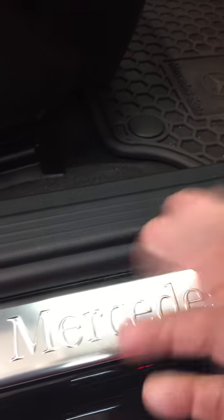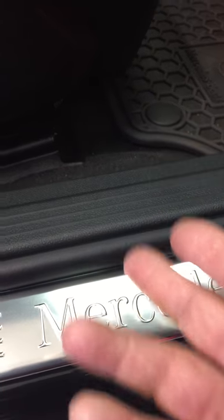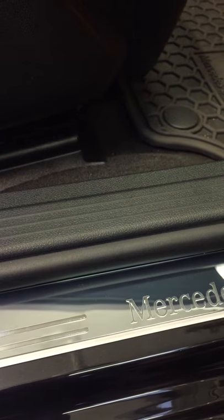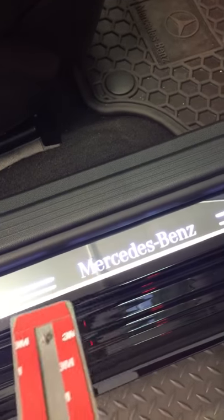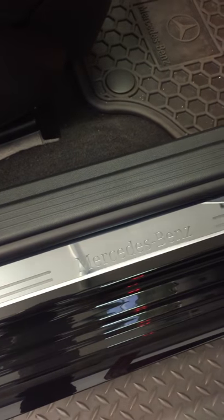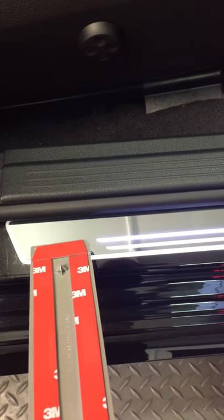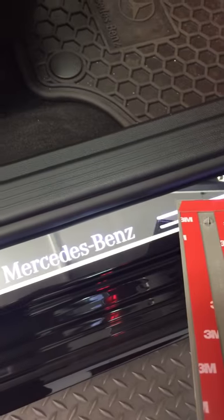So actually, you're gonna end up with two chrome sills, and you know that looks awful. Okay, in my opinion, that looks bad. Not only does it cost like $800-$900, this right here, it's beautiful. It only cost me $65, okay? So I also had my friends at Exclusive Films, before I installed it, put a clear protective film on the sill to protect it from scratches and stuff.